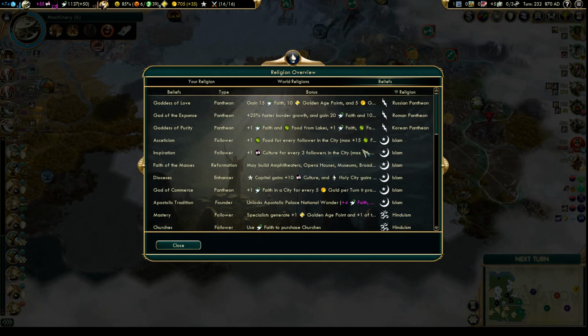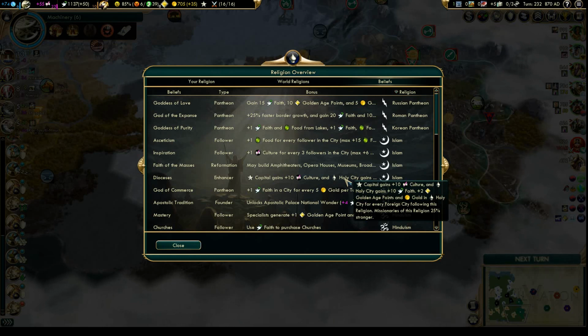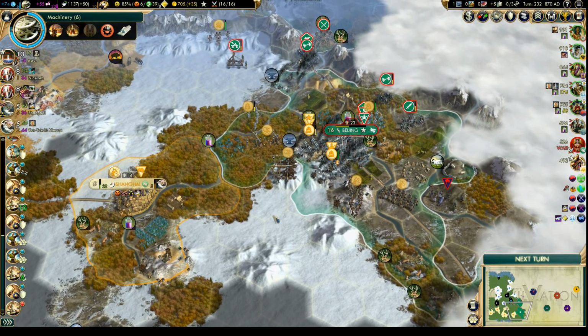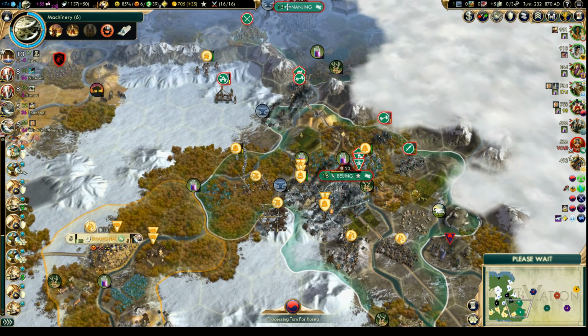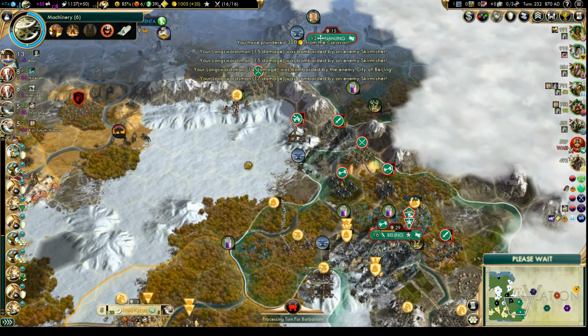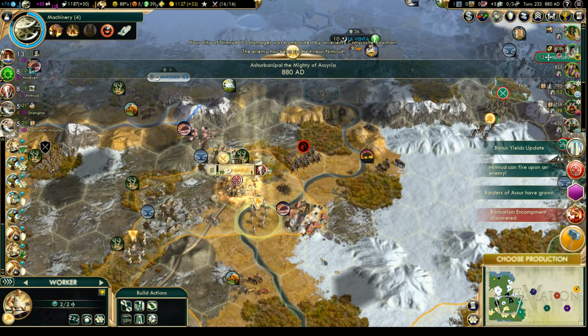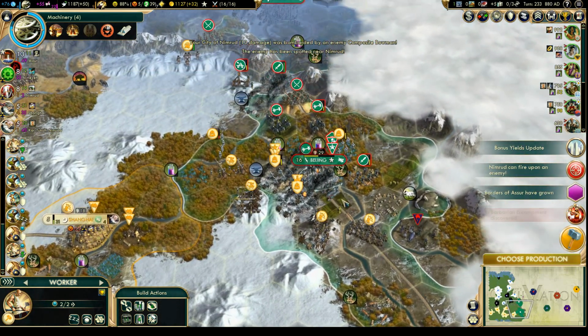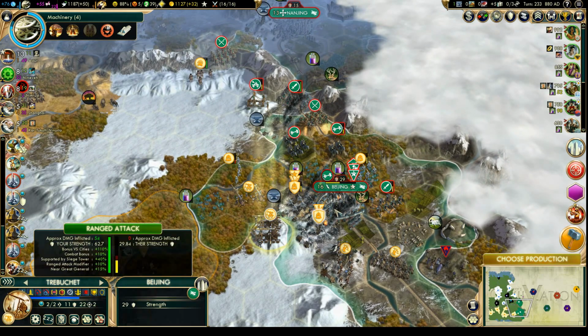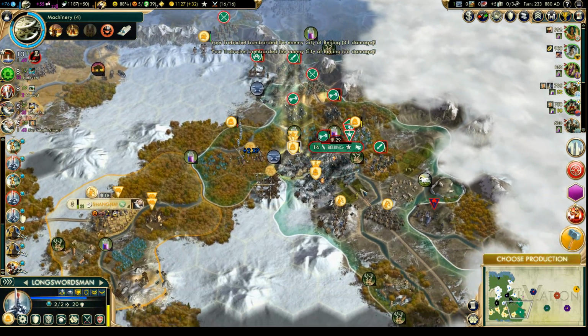And what's the last one here? Capital against culture. Every foreign religion. Oh, okay, that's horrible. But overall, it's not that bad. Not amazing, but I mean, it's something. Hello. Okay, so, they moved a unit into the city. That's a problem. 1, 2.